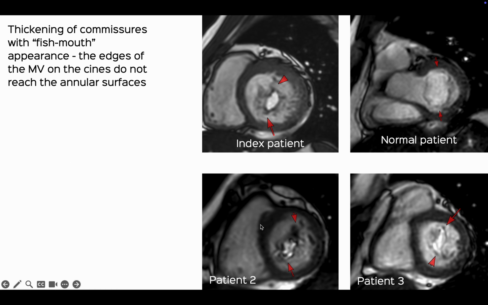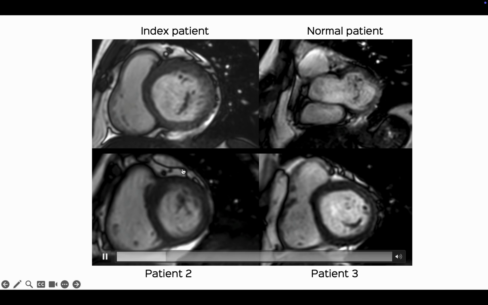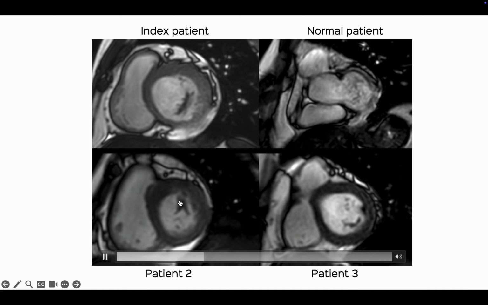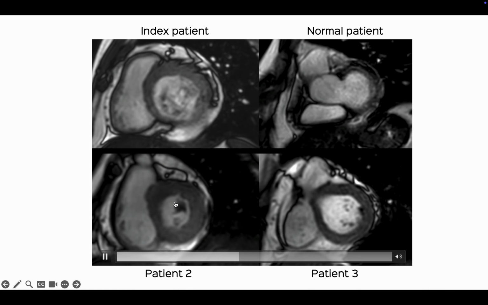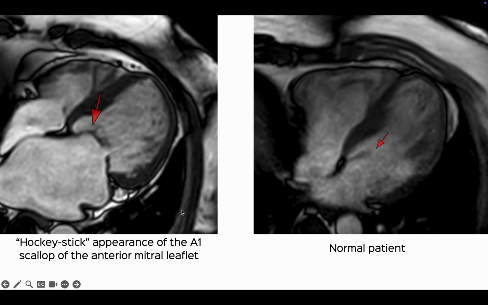And then I pulled out two other patients, and that's your normal patient. That's the index patient we are describing. Another patient here also shows a lot of low signal, probably because of calcification. I don't have a CT here. And this one is milder, but again, see the irregular shape of the mitral valve and the restricted opening here. If you want to see the cines of these, they're really amazing, even beautiful, if you wanted to say that, in terms of what is happening to the mitral valve here.